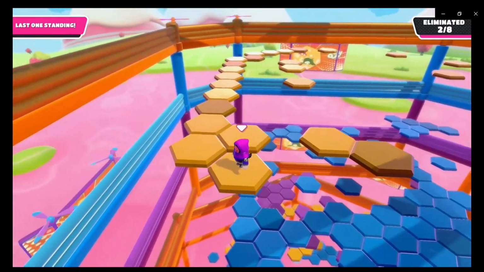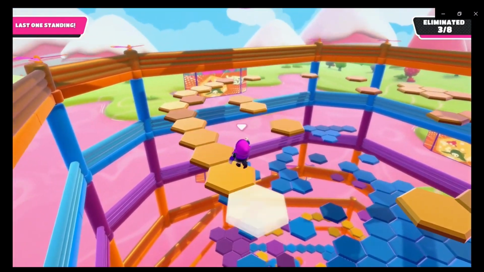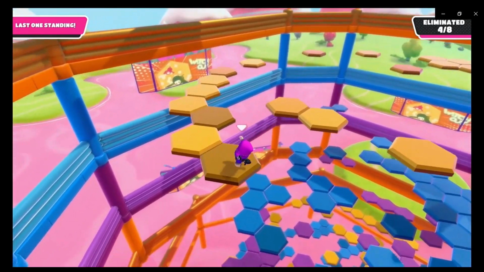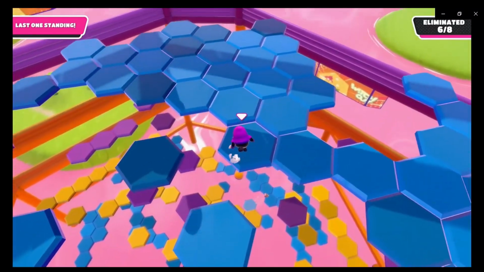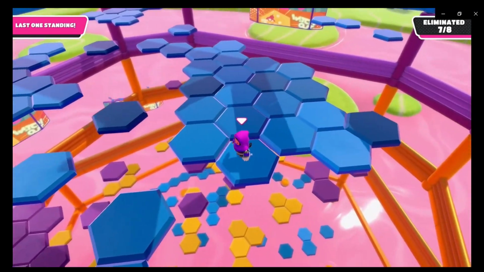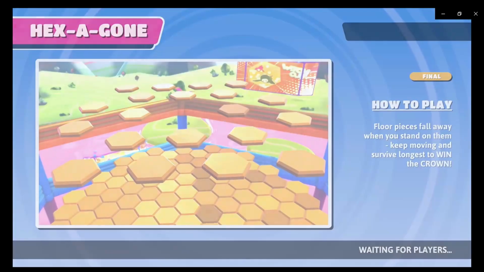So what I should do right now is I should jump down to blue instead of continuing on yellow. But it looks like I'm going to continue on yellow anyways. I'm hoping that I jump down to that blue. Or I do that. Okay. I didn't even know I did that. That's good too. As long as we make it to this blue platform right here. And that was it. That was a fast round. So everybody else died pretty early.